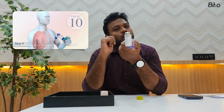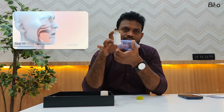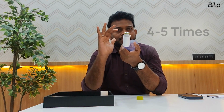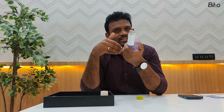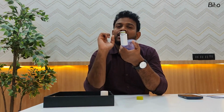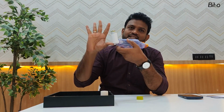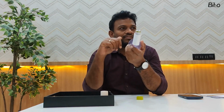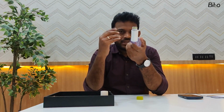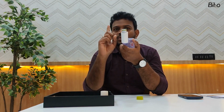Okay, then how many times do we have to do this? Because, as I've told, the drug is suspended in the spacer, so we can take it as many as 4 to 5 times. Every time it is the same: we have only one puff, the doctor has advised only one puff. Remember, one puff means we have to press once. So this is one puff, done. Then we have to inhale, hold, and then exhale. That is one cycle. Again, we don't have to press because the doctor has advised only one puff.